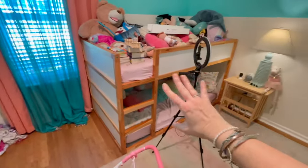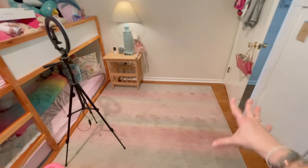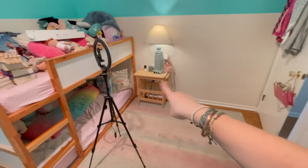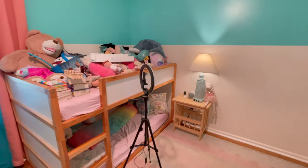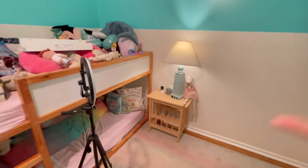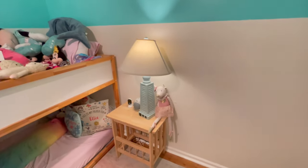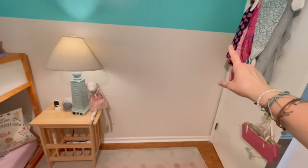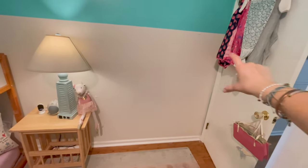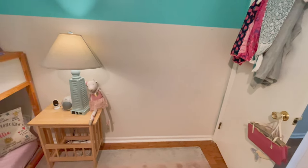I love having the bed over here, so when you walk in through the door, it's not right in your face. I put a little nightstand over there, which is really nice because this light is connected to the outlet that this lamp was plugged into on the opposite side of the room, and you couldn't have a light on. And I like having a table lamp on sometimes instead of the bright light. So that's how that turned out. I'm gonna go ahead and put back their little folding purse hanger thing, and start putting stuff on the wall.